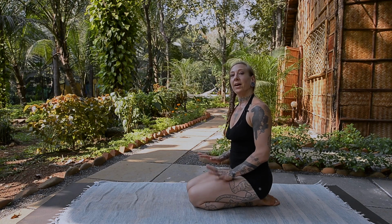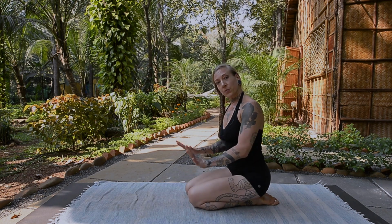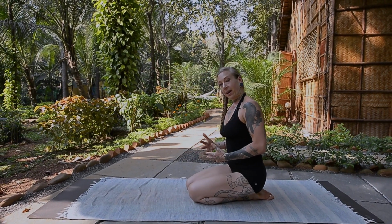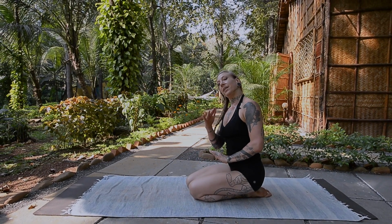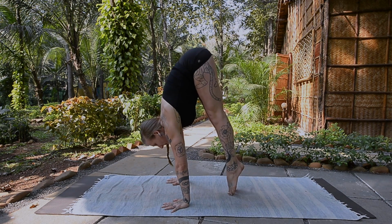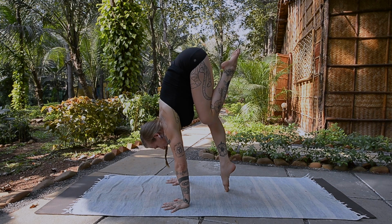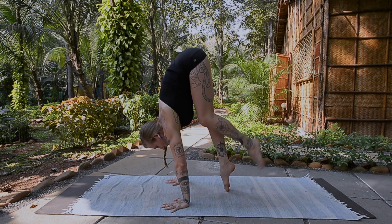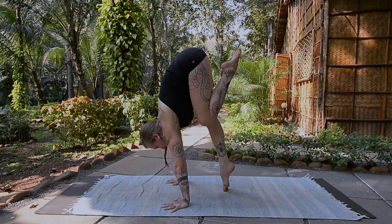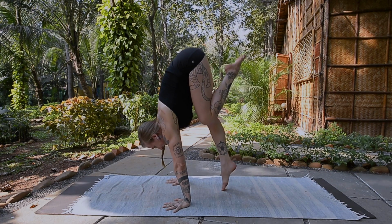The next step is to actually take a handstand position. So the hands will be directly under the shoulders with the fingers spread wide, and you're going to work on pushing the floor away. Lift your hips high and come up onto your tiptoes. So we're trying to get the hips as close to over the shoulders as we can. So really walking the toes in as close as you can, push the floor away, and then just lift one heel and squeeze it towards the tailbone. Push the floor away with as little weight as possible on your toes. You can switch sides. And if this is easy, try to lift both feet at the same time.